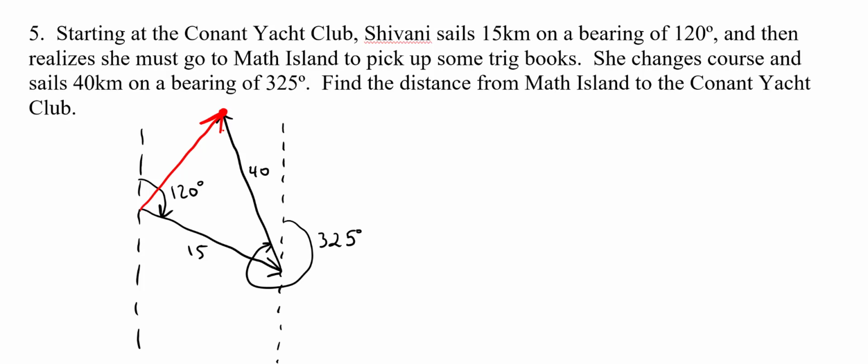Remember, you are always using both pieces of information. Always, always, always. And the angle that you're finding is always going to be between the two sides. So I'm going to draw this in here. This angle right here is the angle between the 15 and the 40. You're always finding that one. I cannot stress that enough.